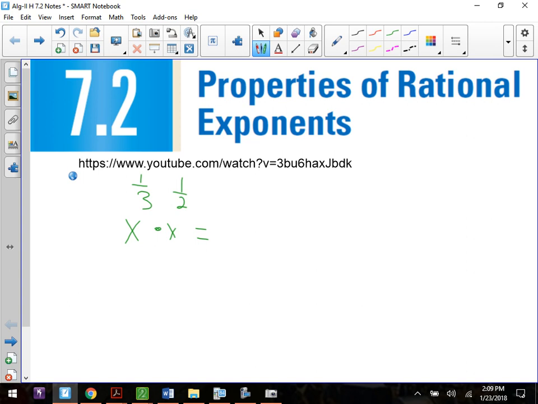You'd have to have a common denominator. So this would be, what would that be? x to the 2/6 and x to the 3/6, which gives you x to the 5/6. This is what we're talking about today. Okay? We're going to look at how we work with numerical stuff. We're not going to get too far into simplifying radicals and exponent rules with variables probably today, because there's a lot of other rules that we're going to look at.